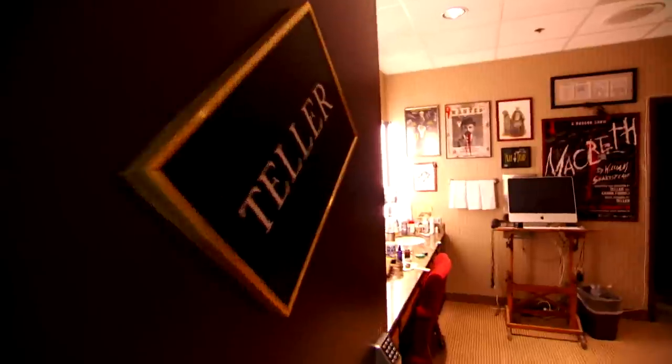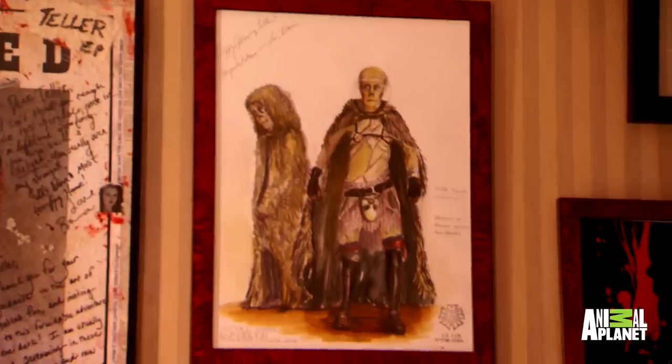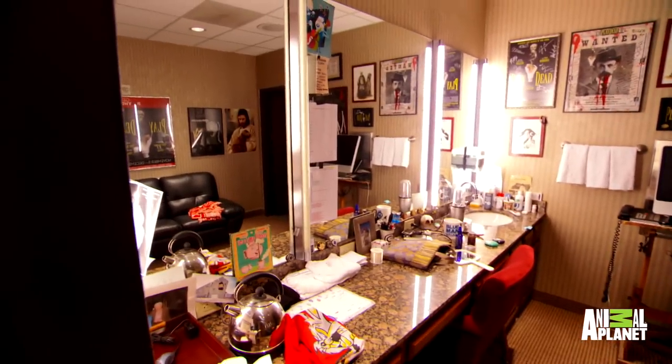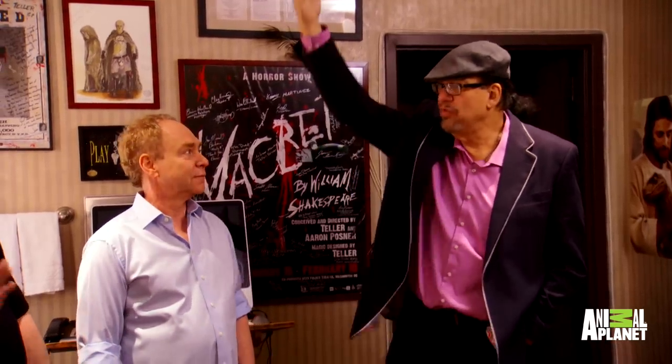Teller's dressing room here. Oh, check it out. Teller, I don't know if you want to put something in here. He's got most everything. He's thinking of a fish tank right here — insert the tank right into the wall? We're not putting a fish tank there. My dressing room's there. I don't want to look at him. Solid wall here. We're going to put another wall in there, a little space in between so you don't see him. Full of hornets, so he won't come through to my dressing room. Steel works good too.